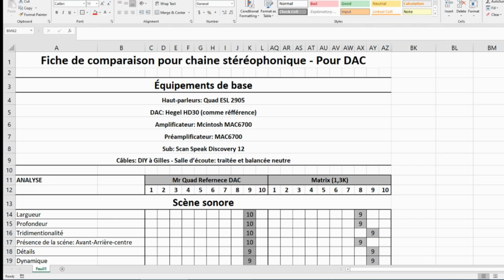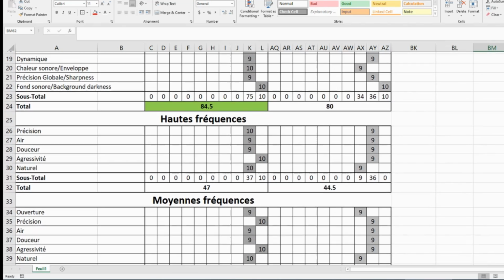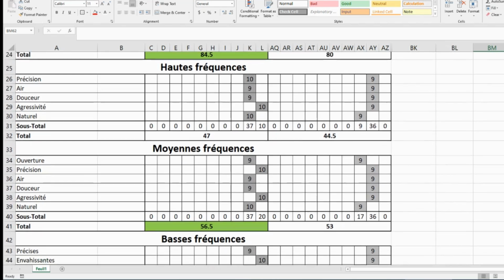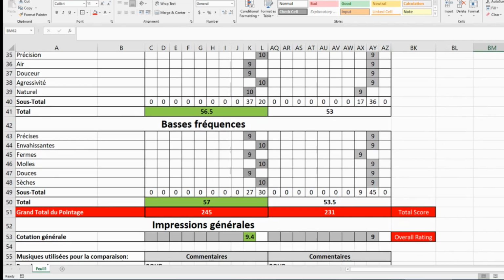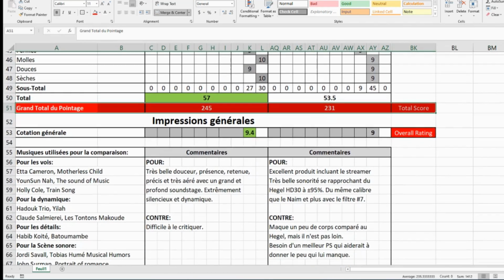And what I don't show is that whenever he tests gear for me now, like for example preamps, like the Doge 7, Doge 8, he'll put it on an Excel sheet and start breaking everything down. Now I'm just going to put it on screen here, but I won't show you the whole Excel file comparing all the other DACs that we tried, because being somebody with a degree in statistics, the way I look at data is very specific. If I show you the whole Excel file, I need to explain the data, else it can easily be misunderstood. So I'm just going to show you a quick snapshot, unfortunately it's in French, between his reference DAC versus this Matrix Element I.